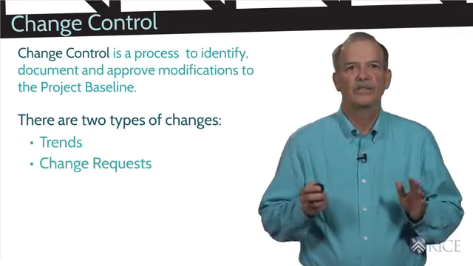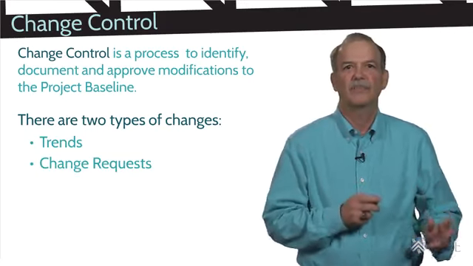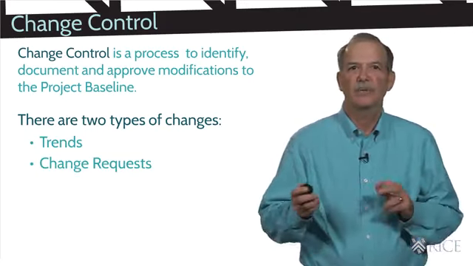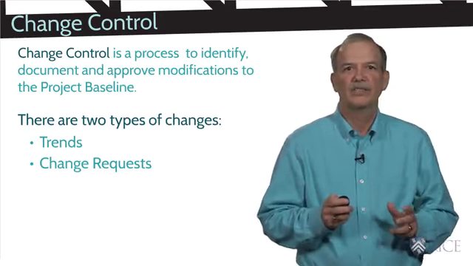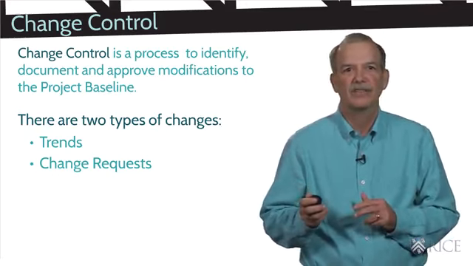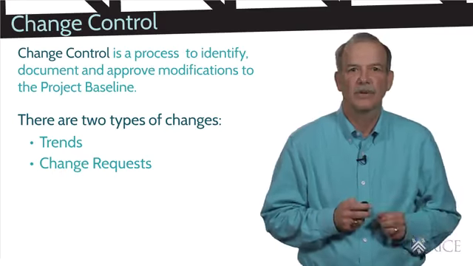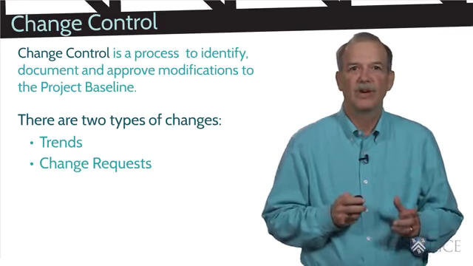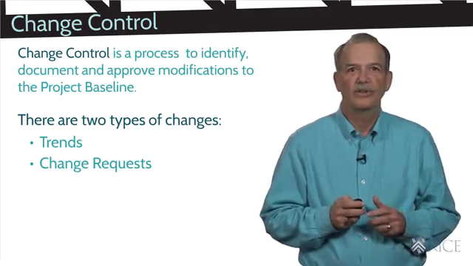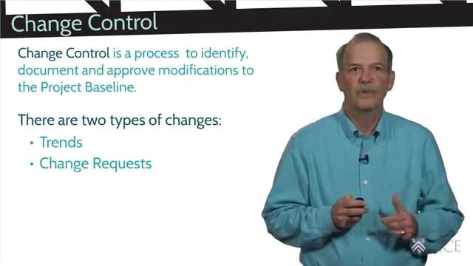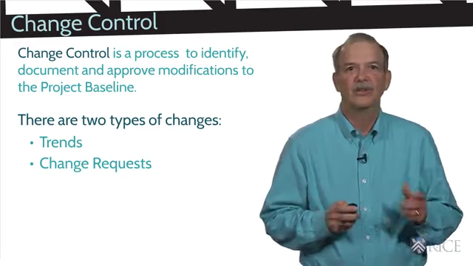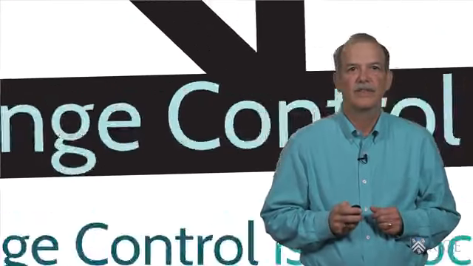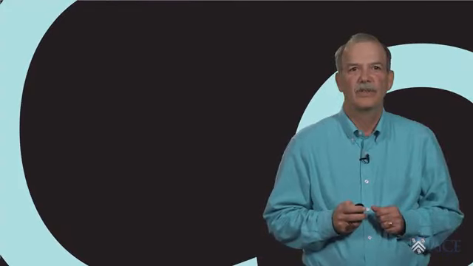All proposed changes are based on the conditions documented in the baseline. To document or review a change, the first action is to compare the proposed action to the conditions set forth in the baseline. Changes may be modifications to the environment, charter, requirements, scope, specifications, schedule, or cost of the project. So what's the difference between a trend and a change order? They both change the scope, schedule, and cost.